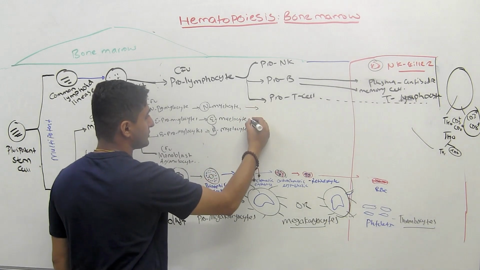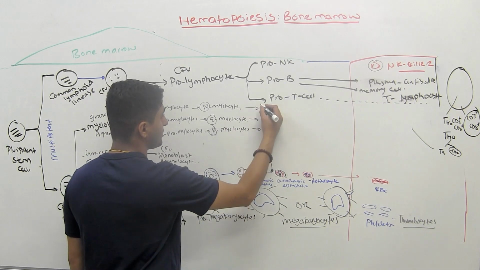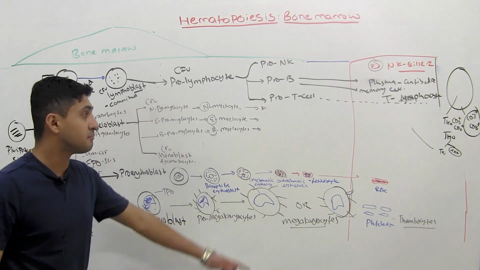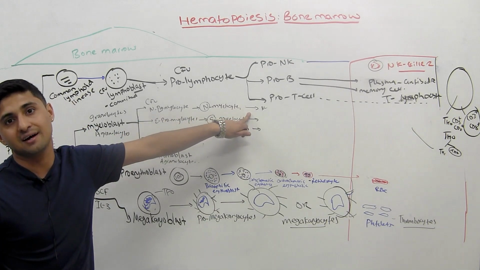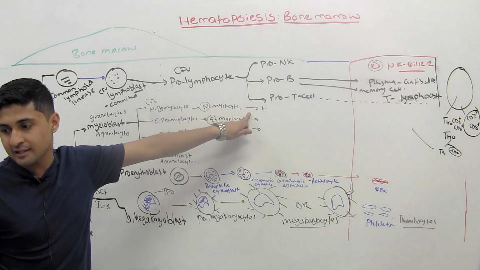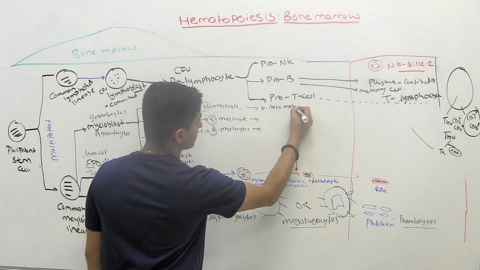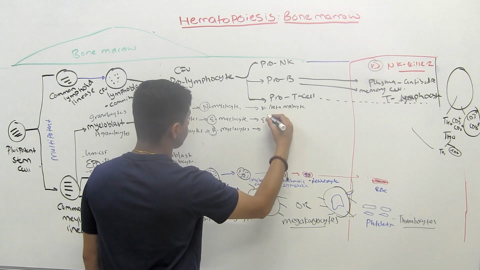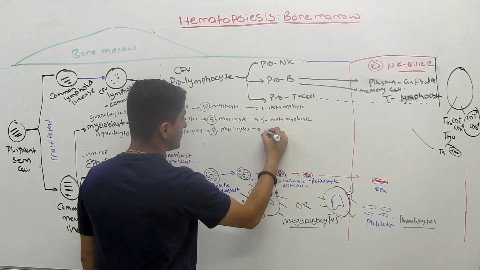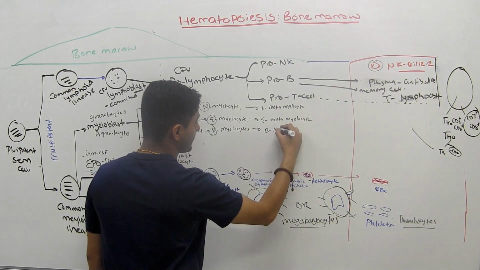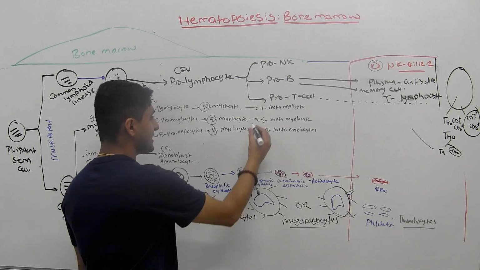From this N myelocyte, it will divide and proliferate into something. From the N, we remove the pro, and now it's going to be N meta, an N meta myelocyte. This is going to be an E meta myelocyte, and this is going to be a B meta myelocyte. Now when you have E meta, then what's going to happen?